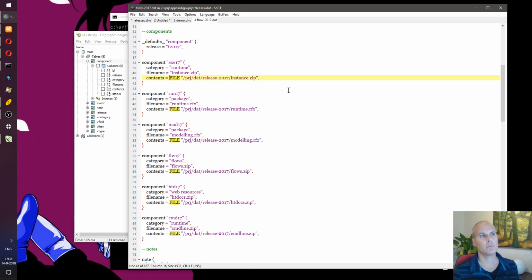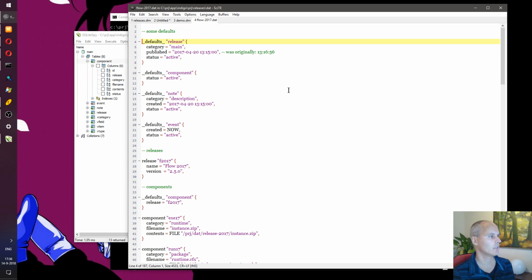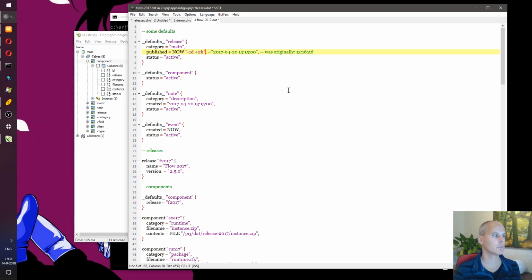There are actually two other helpers. So this is a helper function that you can use. So for instance, this publish date here is hardwired, but I could actually have said something like now, and I think I could actually have said now minus 1 day plus 2 hours or something like that. You can actually have dynamic timestamps or dynamic timestamps with offsets, and this works exactly the same way as it does if you're actually scripting and working with timestamps.